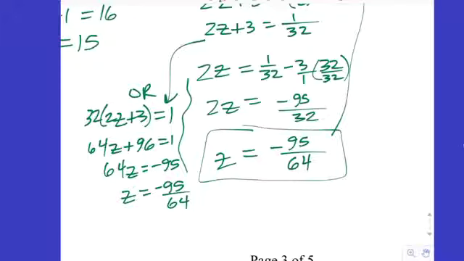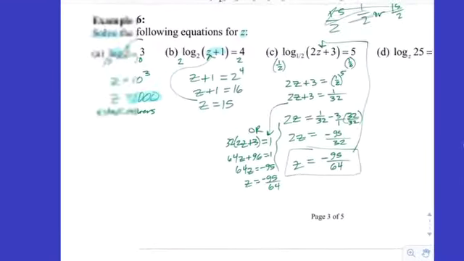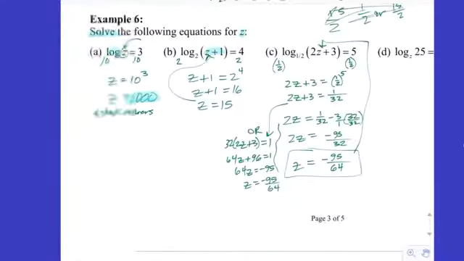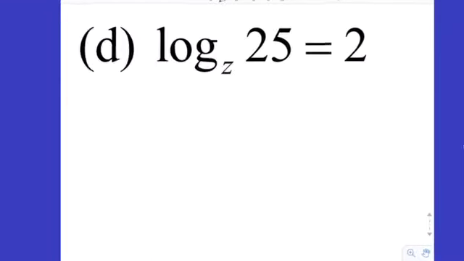So again, if you're afraid of fractions, don't avoid fractions. Work with them, get good at them so that you understand them, and then you're not afraid of them. All right, so those 3 examples had the unknown in the argument. Cool. There are other locations for unknowns, like this one.